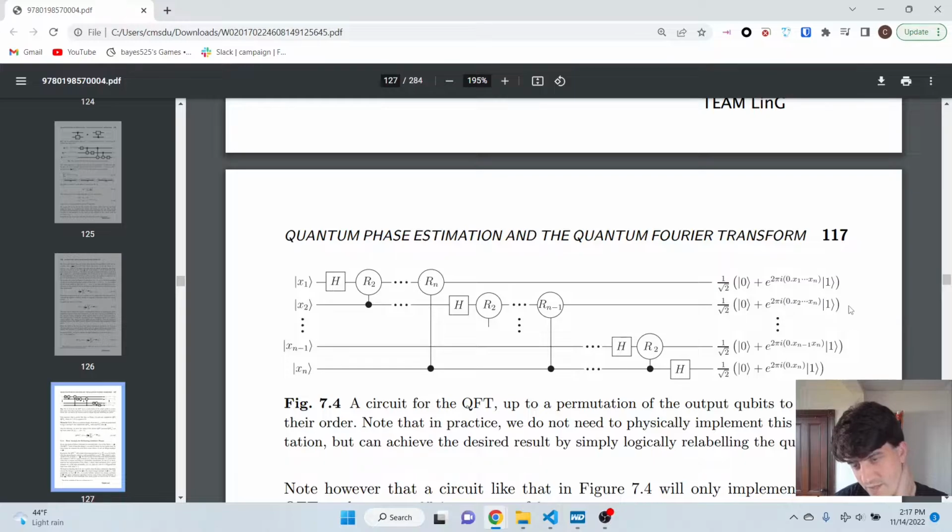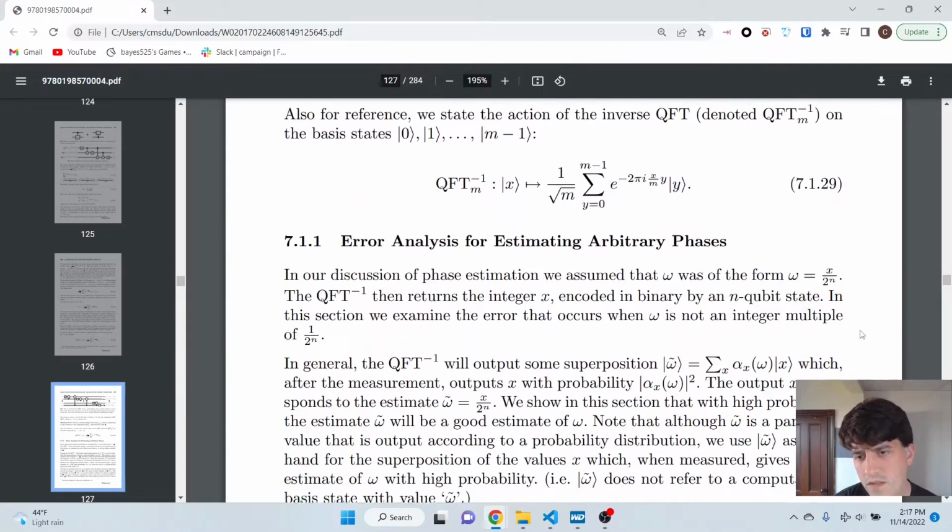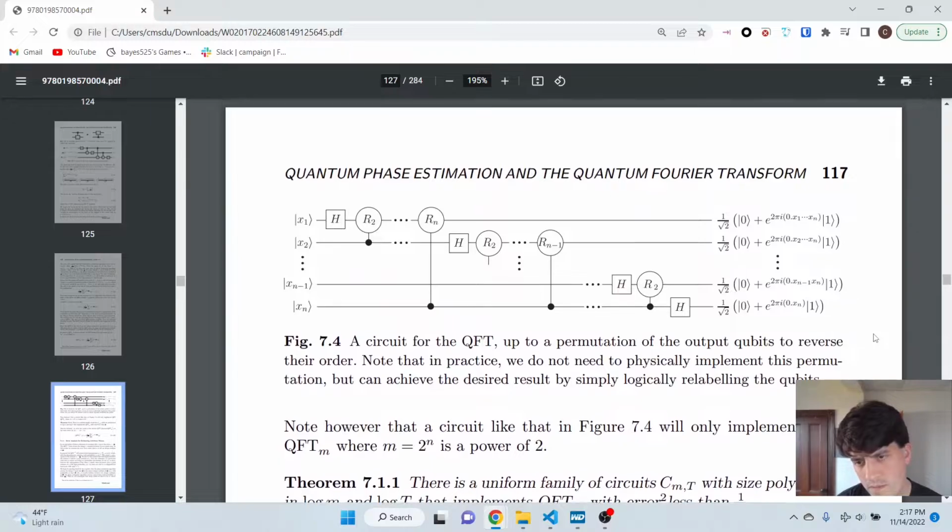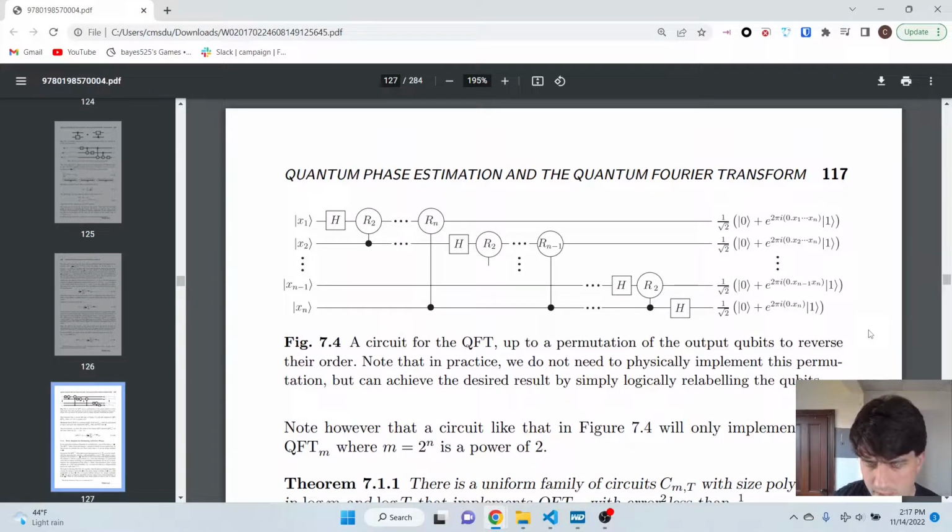This is a superposition of 0 and 2. Superposition of 0 and 4, 0 and 8, 0 and 16, and so on. And then you tensor product those together.